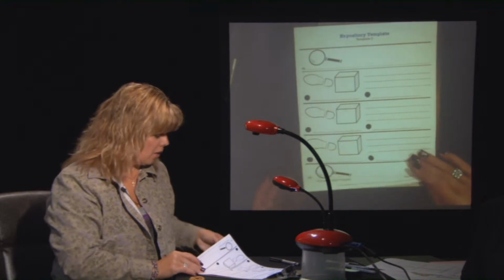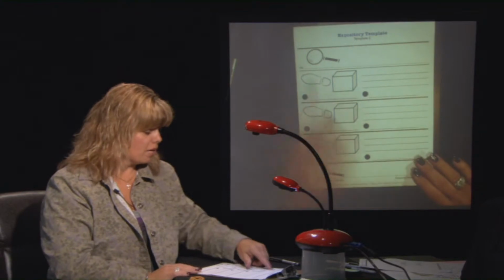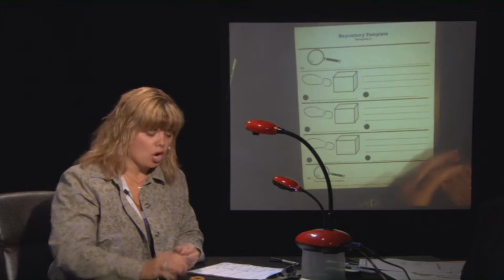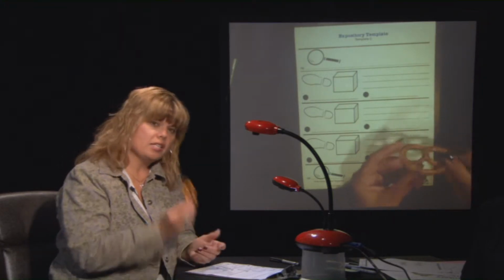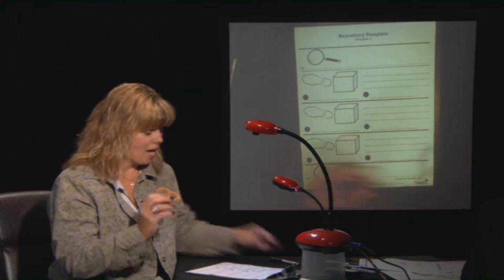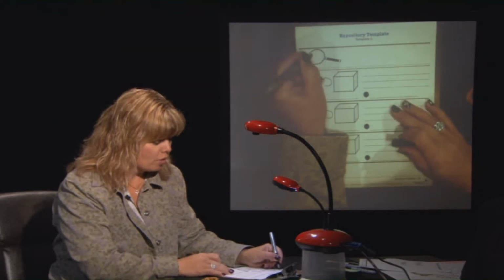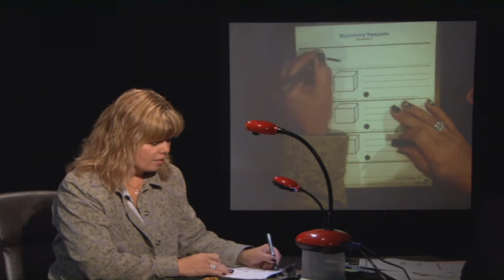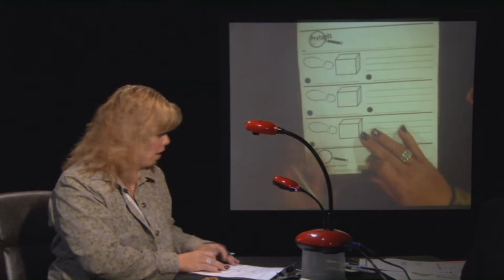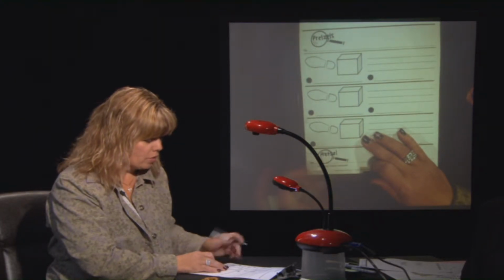When we're writing expository, we're going to be thinking from the perspective of a detective. So that means we have our magnifying glass, and our magnifying glass helps us to focus on what we're going to be talking about. Today we're going to be talking about a pretzel. Does everyone love pretzels? I do too. So we're going to take our template and we're going to write the word pretzel inside the magnifying glass, or as close as we can, on the top and on the bottom. We're going to write pretzel because our pretzel is what we're going to be examining.